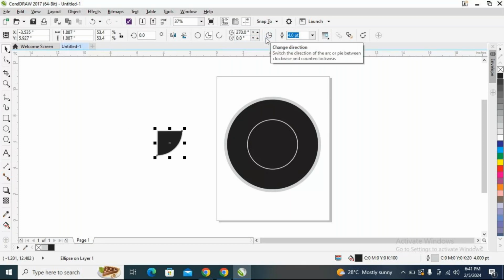Select that change direction option. You'll get the shape like this. Just give the white color, and here the stroke is in black color. Just give the stroke as black.